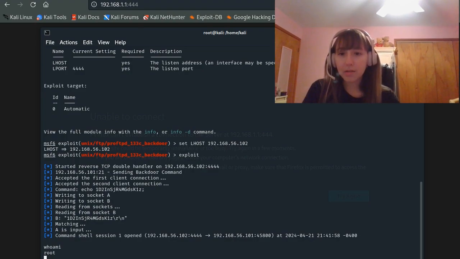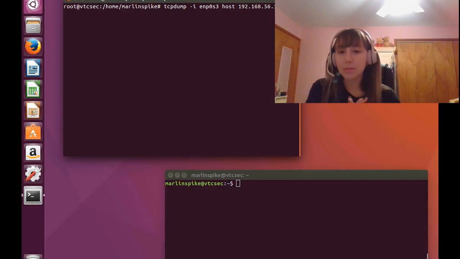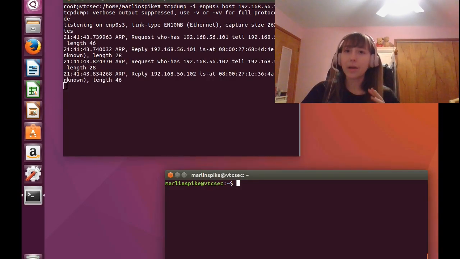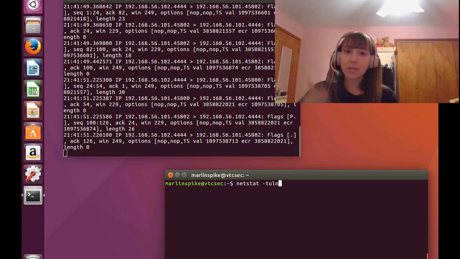So see, it says whoami, and then it's root. And when we switch over, we'll check the ID as well. It's not really that important. But when we switch over here, we'll run the TCP dump. Again, these are running simultaneously, by the way. They're not one after the other, because you want to make sure that it's catching what's going on at the same time.